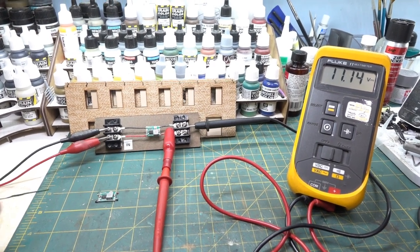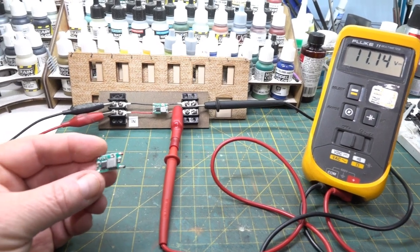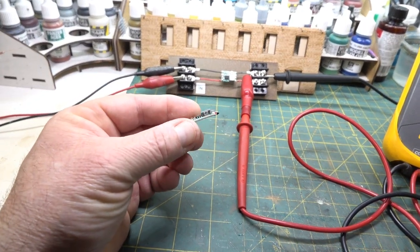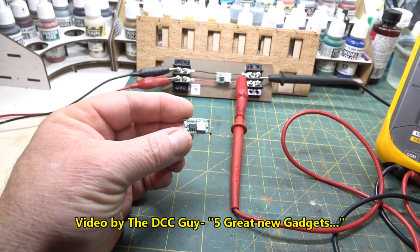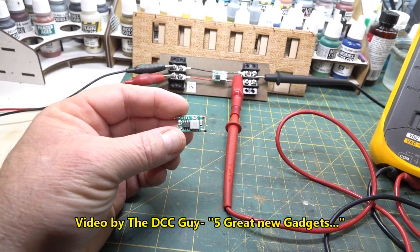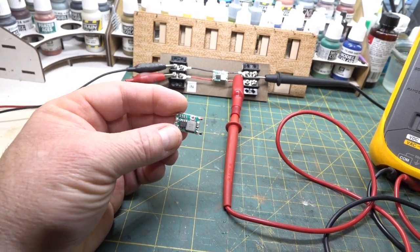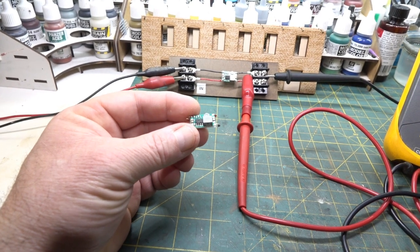But what I'm going to do is, I saw these little dudes, I think it was on a video by the DCC guy or something like that, talking about different types of electronic components. It's a little tiny buck board. It basically drops your input down to, I don't know, about a half volt or something like that. So I figured I'd try it.